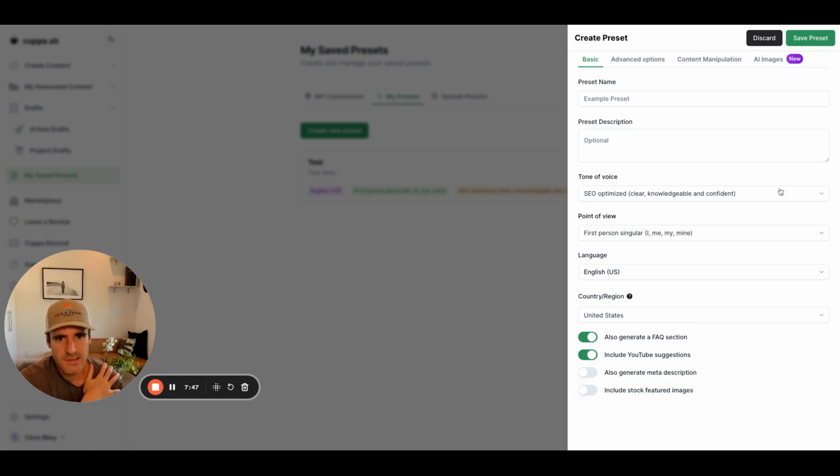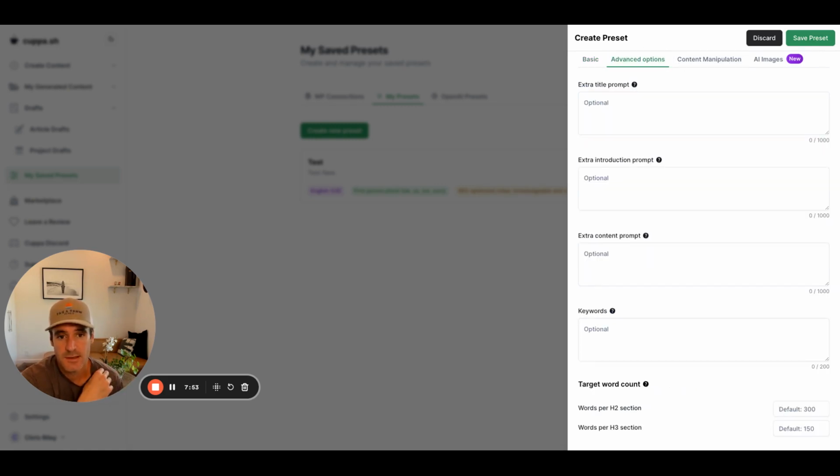You've built this initial basic tab out. You can save it, or you can hit the advanced options. Definitely recommend hitting the advanced options. And this is where you'll really dig into that system level prompt, where I highly recommend each of these being used, especially the extra content prompt. There's a ton of valuable information here on the prompt channel within the Discord community. So definitely check that out. This can dictate a lot of the output.